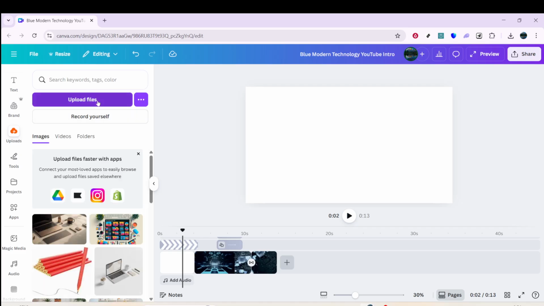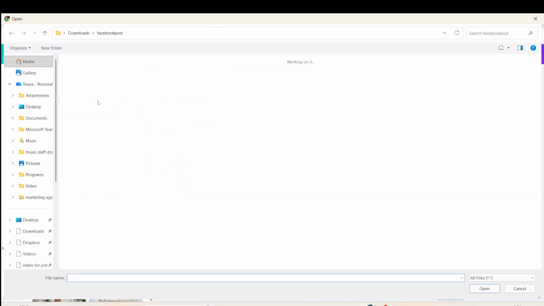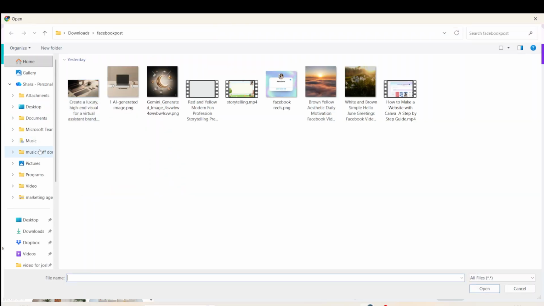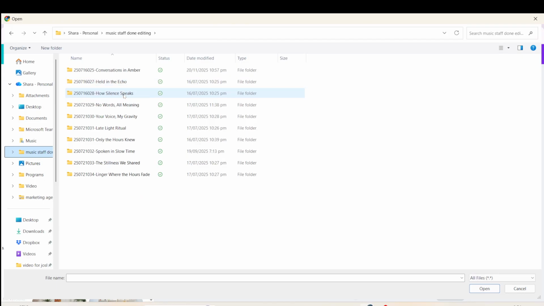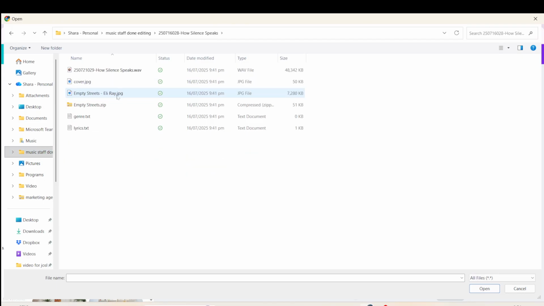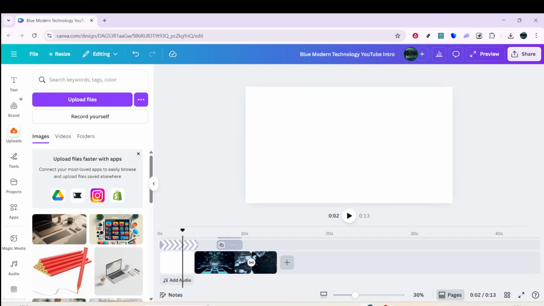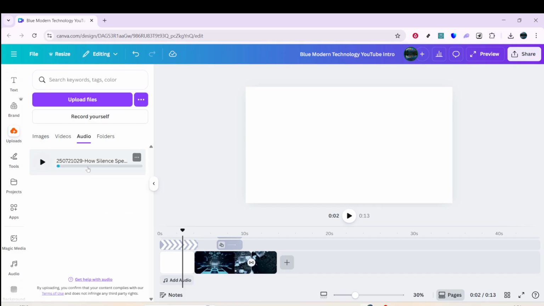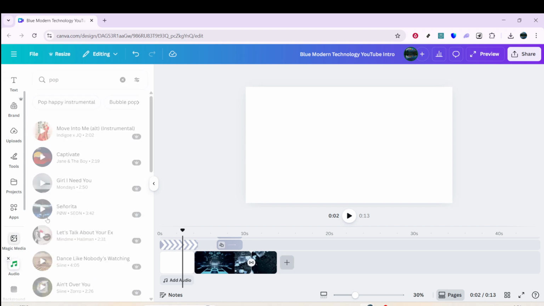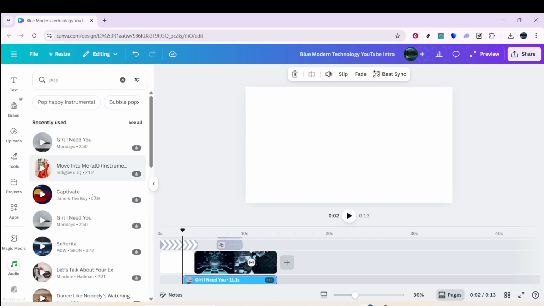Once you've found the sound effect you want, drag it straight onto your video timeline at the bottom of the screen. You'll see the audio appear as a colored waveform beneath your clips. If the sound drops in at the wrong spot, simply click and drag the audio clip left or right until it lines up with the moment you want it to play. Zooming in on the timeline can help you place it more precisely on a specific action or cut.